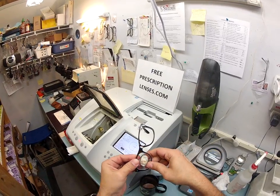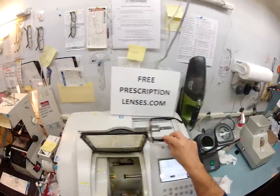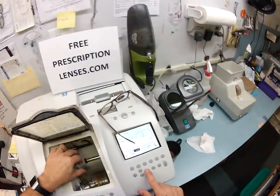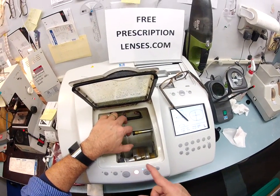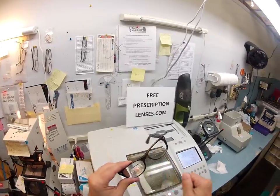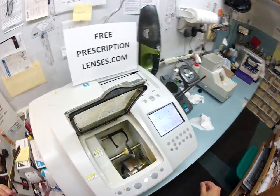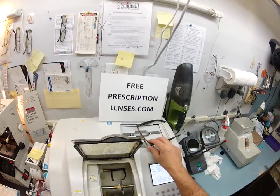I'm going to tuck it in at the outside corner. With my thumbs I press down at the nose and it snaps right in perfectly. Now let's cut your left lens — I'm going to put that in there, flip that over to left, and hit start. Now I'm done with this block. I'm going to take the block off, take off the double-sided sticky pad, dry the lens, and we'll be ready to go soon.